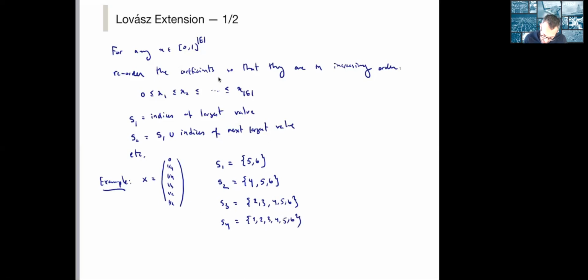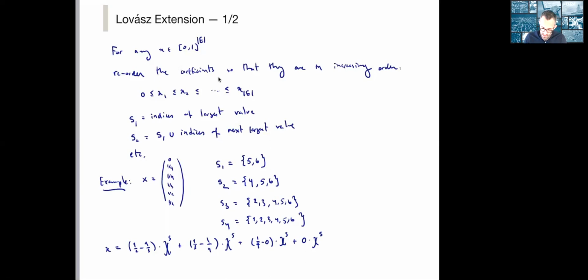And note that now I can write my vector x as 1/2 minus 1/3 times the indicator function of S4 plus 1/3 minus 1/2 times the indicator function of S3 plus, I'm sorry, this should be 1/4 here, plus 1/4 minus the next smallest value, which is 0, times the indicator function of S4, plus the smallest value, which in this case happens to be 0, times the indicator function of S. I'm sorry, I think that hopefully what I've been saying has been clear, but the indices I wrote have been backwards.